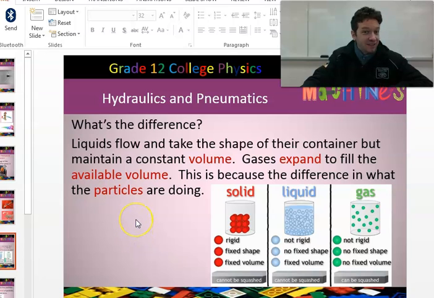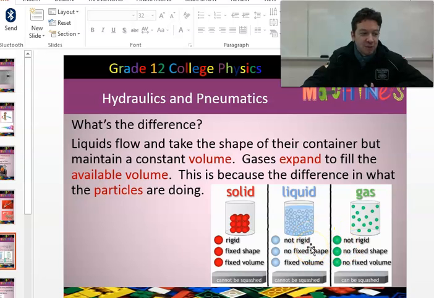So, here's the reason. I think I just already said this, but let's follow with the PowerPoint. Gases can be compressed. So here we're going to review the particle theory of matter. Here we have a solid, a liquid, and a gas. Solid is rigid, liquids and gases are not, and they both have no fixed shape. So because of those two properties being the same for liquids and gases, we call them a fluid.